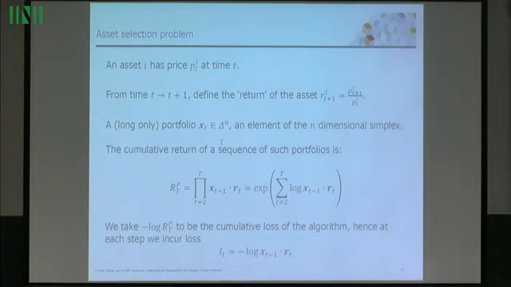and then we can consider the returns of that portfolio. And we'll do this in log space, so log returns. So we have our portfolio dotted with all of our returns for each asset. Take a log, sum over all time, and then the exponent recovers this product here. So the cumulative loss we'll just define to be minus the log of our cumulative return, our product return. And so at each step we can say that basically the minus this thing inside the sum is our step-by-step loss.